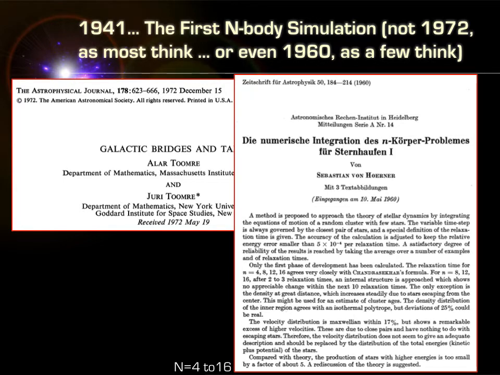And if you read the fine print on there, you can see that he ran 4 different simulations with 4, 8, 12, and 16 particles to represent the system. Here it's not a galaxy, it's a globular cluster, but the essence is the same. Really is just the inverse square law and tracking the motion of those 4, 8, 12, or 16 particles.